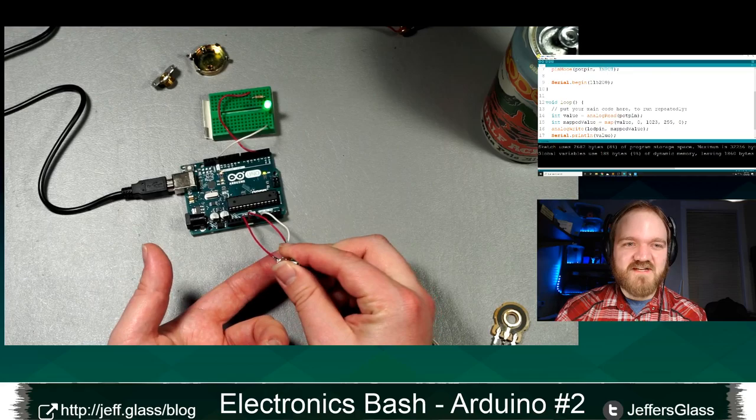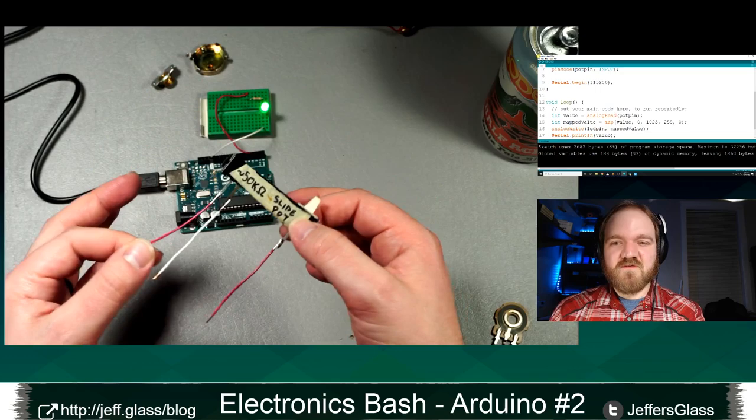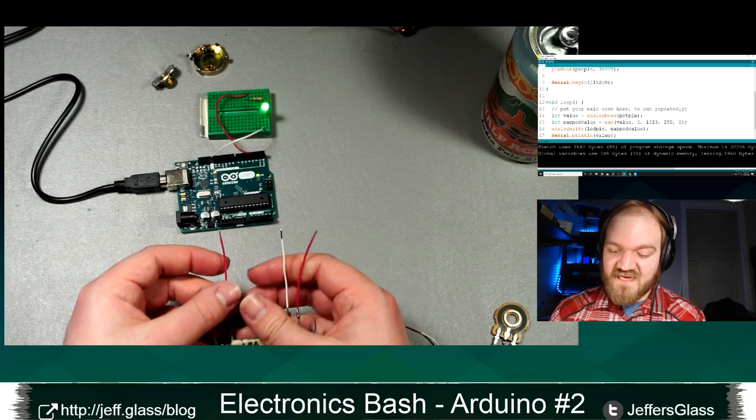Ah, well. I'll make sure you can see it when I do my next little demo, which is just to say that this kind of potentiometer is called a rotary potentiometer for obvious reasons. It rotates. But there are other kinds of potentiometers as well, namely things like this. You can see I wrote on it long ago, about 50 kilo-ohm slide pot. This is a linear potentiometer, and much like the rotary potentiometer, it has a strip of resistive material inside it. And when you move this slider, which is attached to this pin here, the amount of resistance between the middle pin and an M pin changes in proportion to the amount of slide. And so this will work exactly like a rotary potentiometer. So I'll hook that up real quick and show you how that goes.